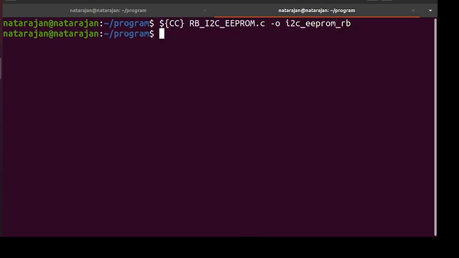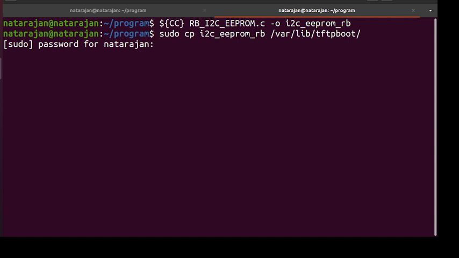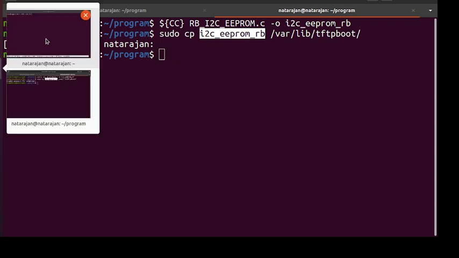It has been compiled. The toolchain has already been enabled in this terminal, and I'm copying the executable file to the TFTP boot in order to copy it into the rugged board.